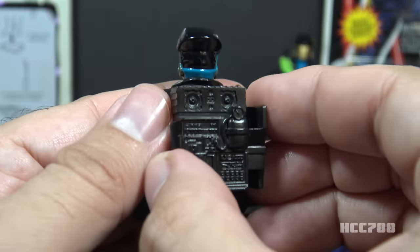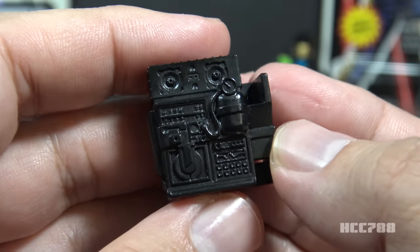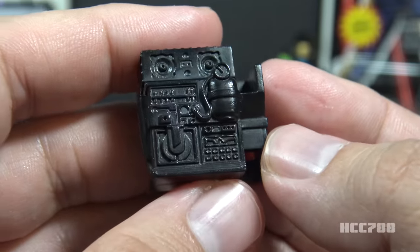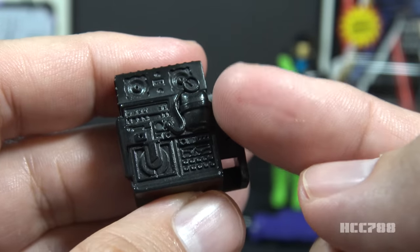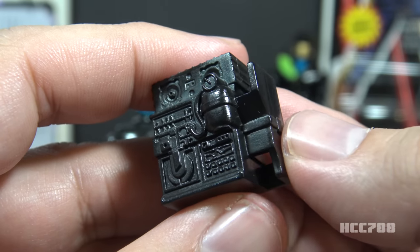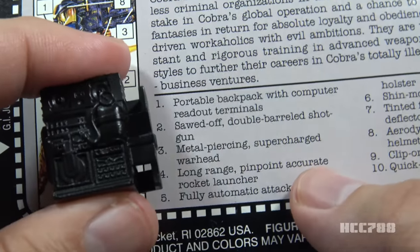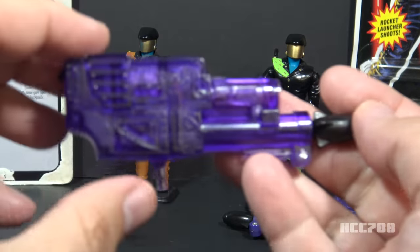Let's look at that backpack. The backpack is in black plastic with really nice technical detail on it. The file card for the 1992 figure calls this a portable drug lab backpack with computer readout terminals. It has some buttons and dials, some kind of air canister with a hose, and most importantly, the holster for that shotgun. Since this is a portable drug lab, I assume it's used to manufacture the fictional drug Spark, as depicted in the animated series. Since all references to drugs were removed from the 1993 card, it's now just a portable backpack with computer readout terminals.